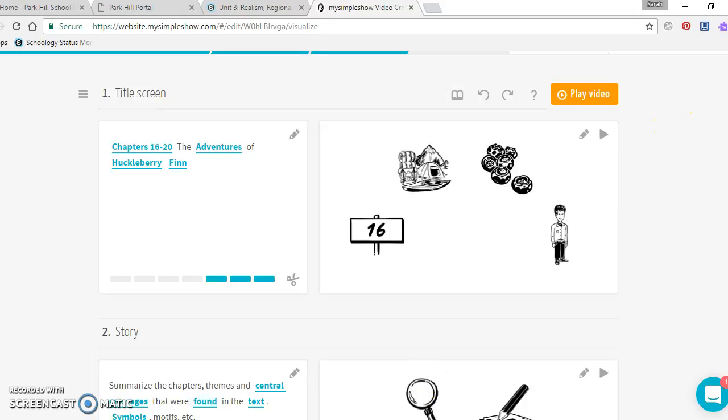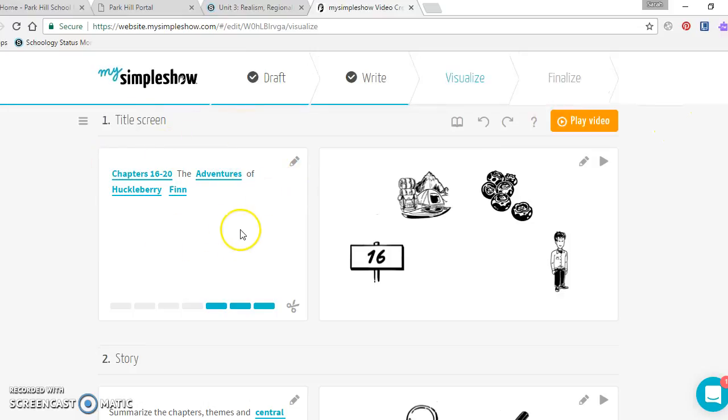Okay, so as you can see, I typed in just a little bit of text, and it gives you some examples of things that My Simple Show recognizes as being pictures that might go along with this.